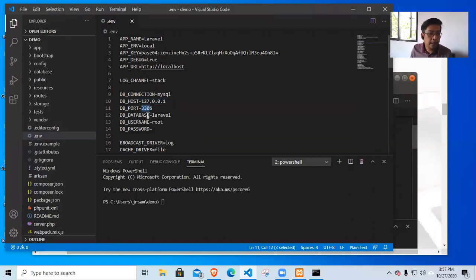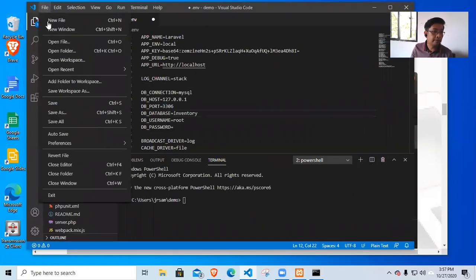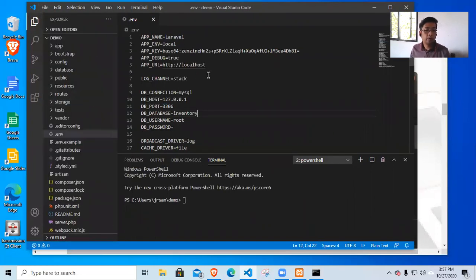Only the database name we use is inventory, so we have to change that to inventory. Then for the username, we have the same value, which is root, and we don't have a password. After doing it, we just need to save our file so the configuration is ready for our connection with our database.